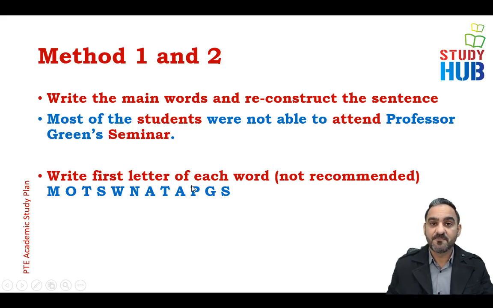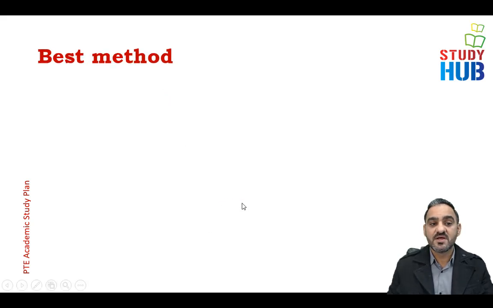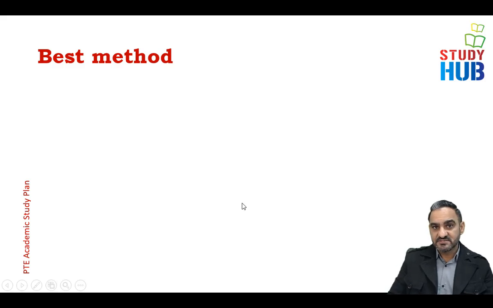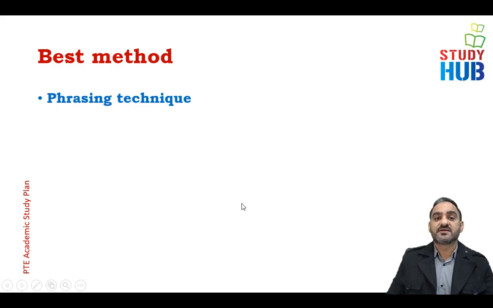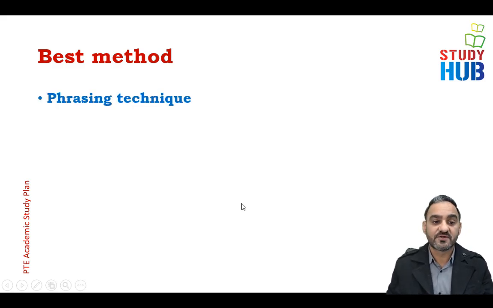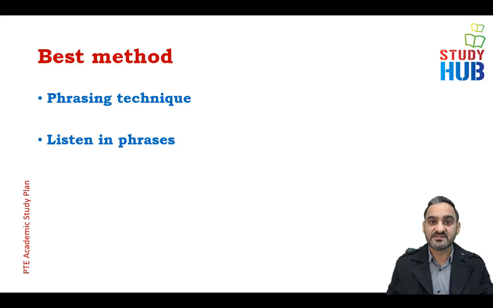There is never a perfect strategy. It depends on each person. For some people, this may work well. Well, the best method that I personally recommend is understanding the phrases here. So let's call it a phrasing technique. When you're listening to the sentence, listen to the sentence as phrases. Don't try to listen to the sentence as individual words.